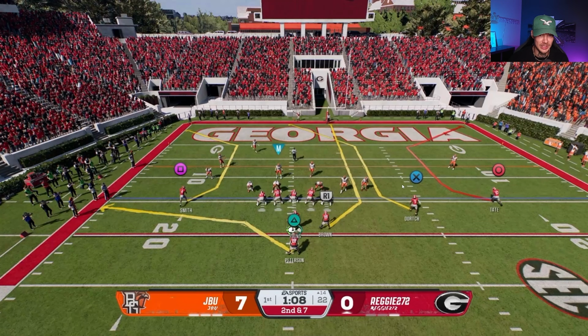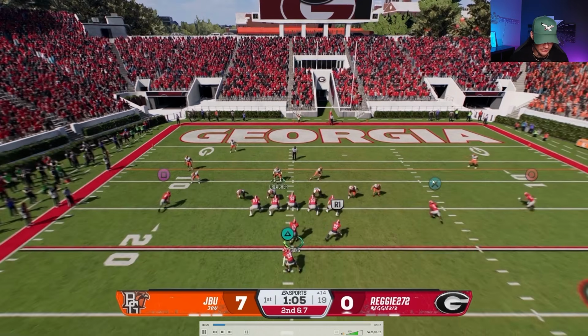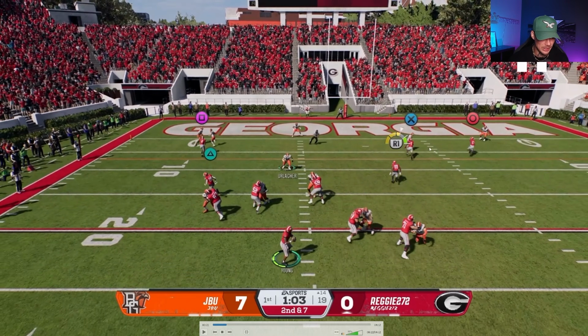The other option against zone coverage is the running back up the seam. So what you're going to see is this Z post is going to pull the linebackers back, and then this running back is going to come in behind him, and we can just drop this in. So that's if you don't want to attack the outside, we have something in the middle of the field. So they're bringing a bit of pressure off the edge here.